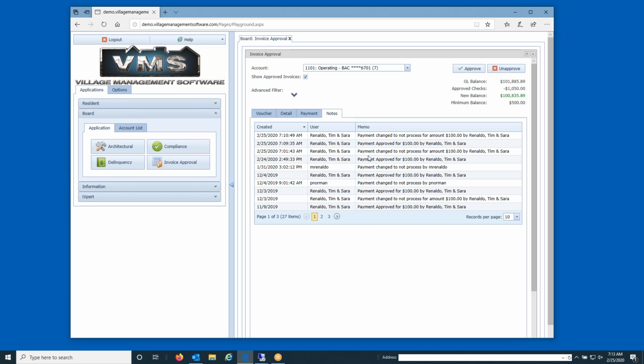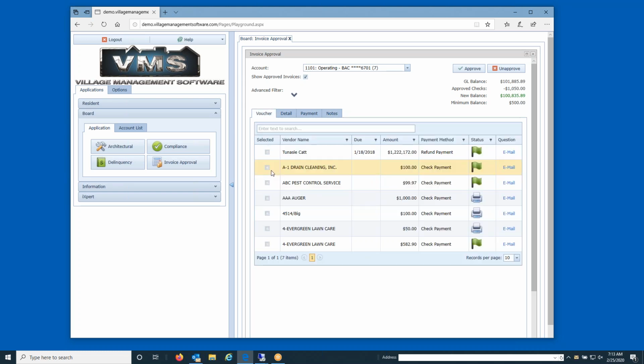As you approve invoices, they automatically will come in with your timestamp and your name as the person who's approved it. If you remove an approval, that will actually be removed as well. So as you can see, I removed an approval, so it basically says set to not process. So the actions of your management company processing the invoices and you as a board member approving or unapproving are constantly adding notes to the actual invoice, and they can always be reviewed through that tab up there. So those are the features that you see within your view.